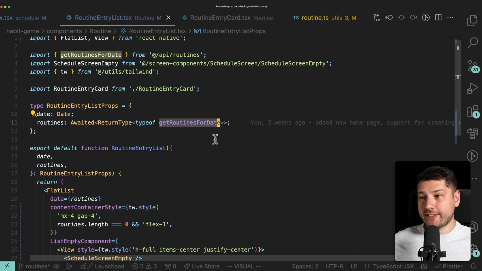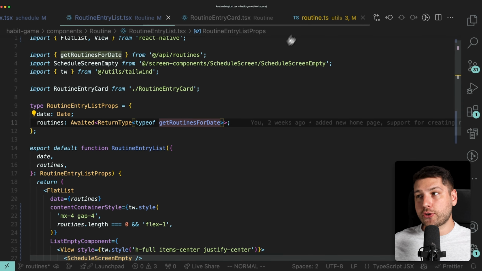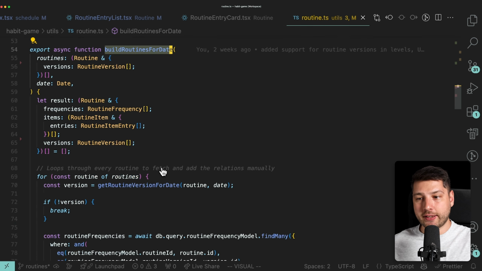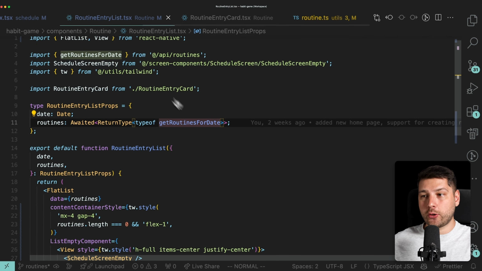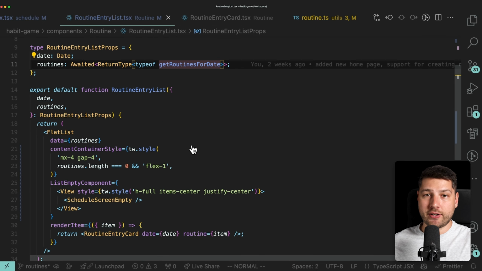The benefit of this is that now I don't have to change these types ever again. They're connected to the function. So if the function changes, if I do anything in here, I'm automatically going to have access to all of those new updates and all those values directly inside of every single component.